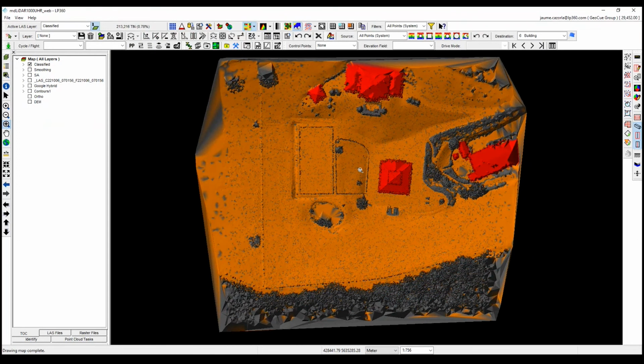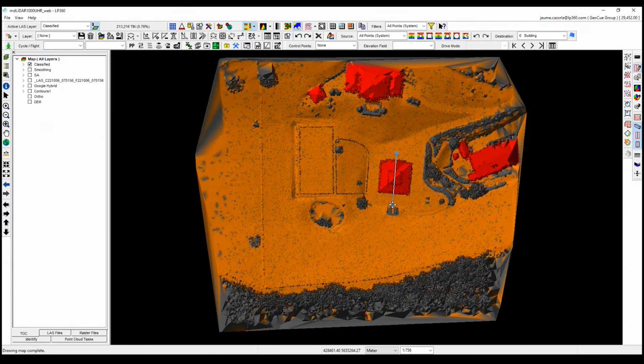I just loaded the classified point cloud. We can see in red color the buildings, in orange color the bare ground, and in gray color the unclassified point cloud, which here is mainly points on the ground and vegetation.